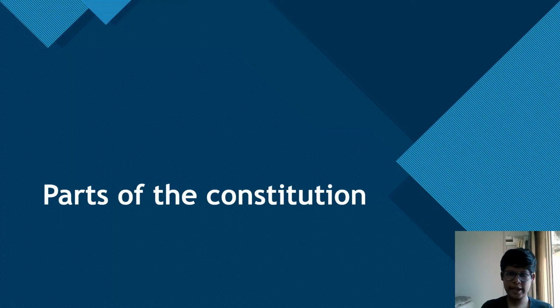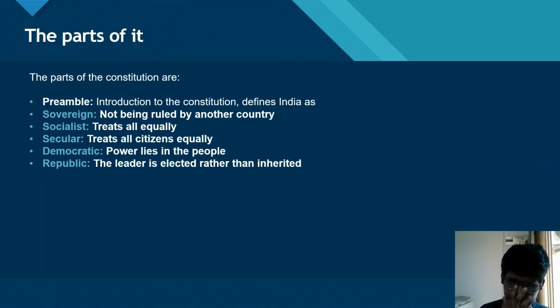So then this is the third part: parts of the constitution, elements of the constitution. There are three or four main parts if you consider fundamental rights and fundamental duties together. They get three, and if you don't, then they will get four. By the way, it's your choice. So, for this video, I'll take three. So, there are three main parts of our constitution.